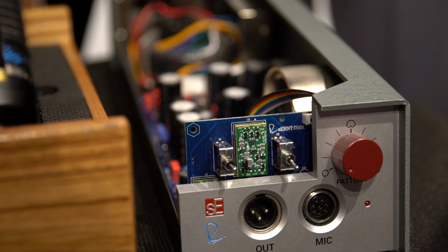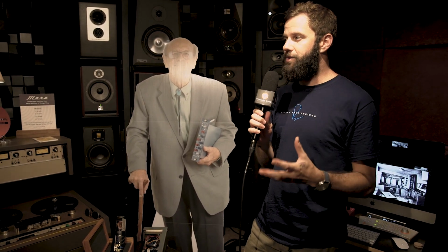So it's kind of an interesting combo between the tube circuitry, the Rupert transformers, and the Class A discrete gain stage within the floor box itself. So it's a very unusual microphone. Sonically, it's very reminiscent of classic large diaphragm vintage condenser microphones, predominantly vocal microphones that you'd be familiar with. But it's not a clone, it's not a copy, it is very much a new design. And Rupert is really happy with it, and we are really happy with it as well. Everybody seems to be enjoying it so far.